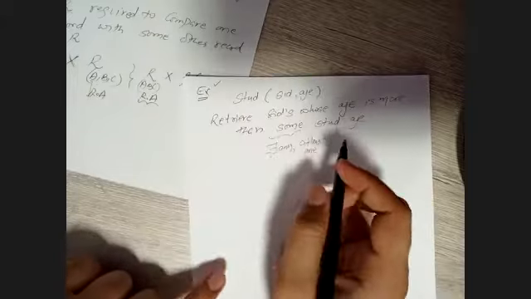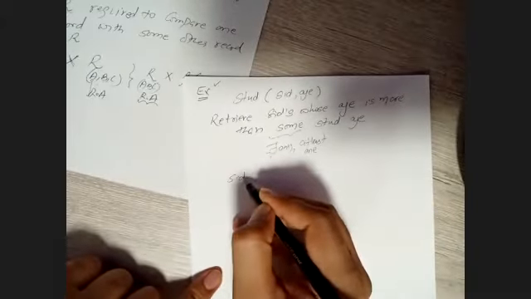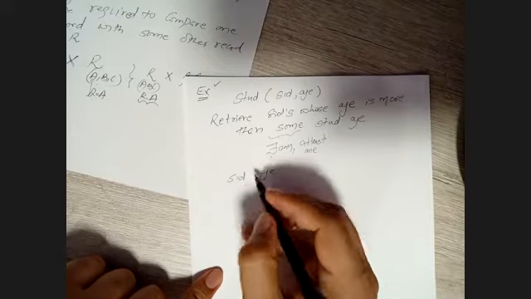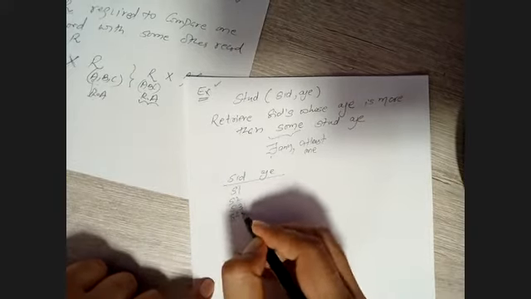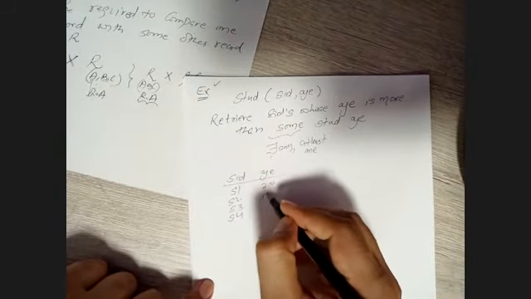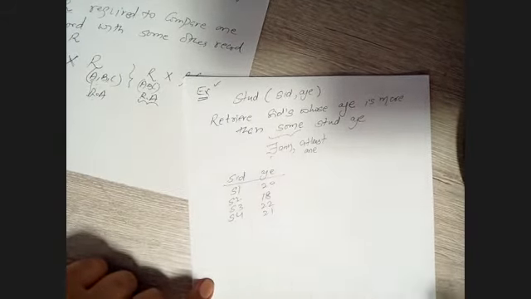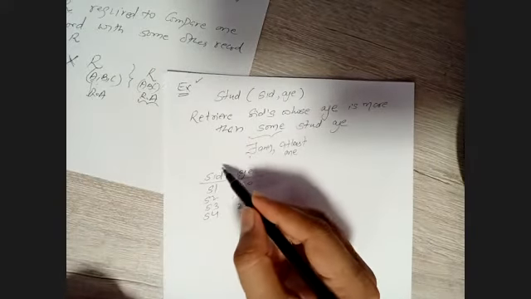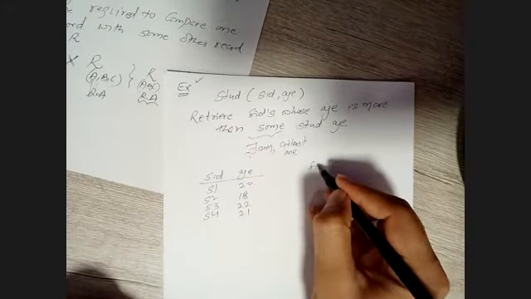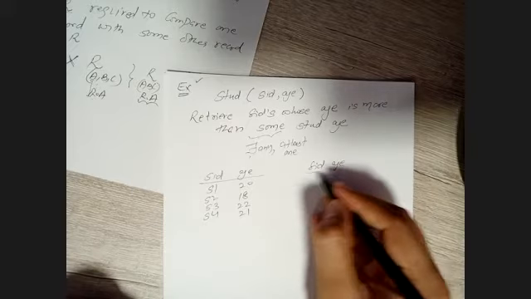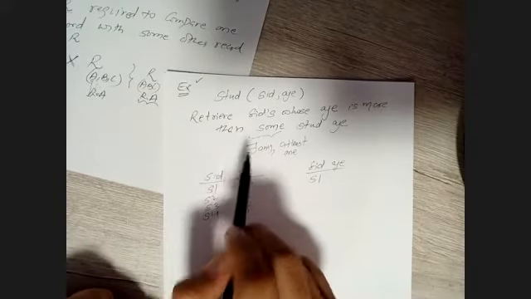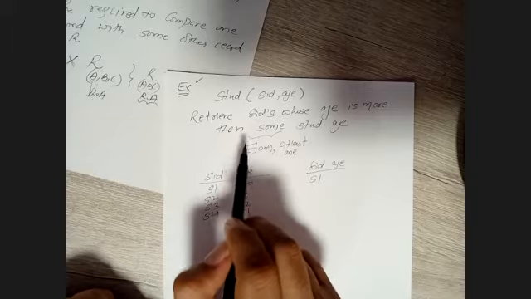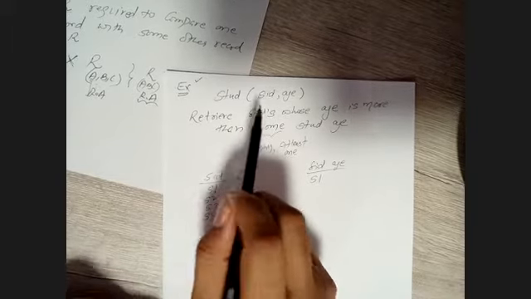For example, let's understand with the help of a tabular format by taking certain values. SIDs are S1, S2, S3, and S4. Ages, some random values: 20, 18, 22, followed by 21. The same values should be there as well, because this is the student table. Understand, this is a self-referential relation, which we have seen in the ER diagram as well.